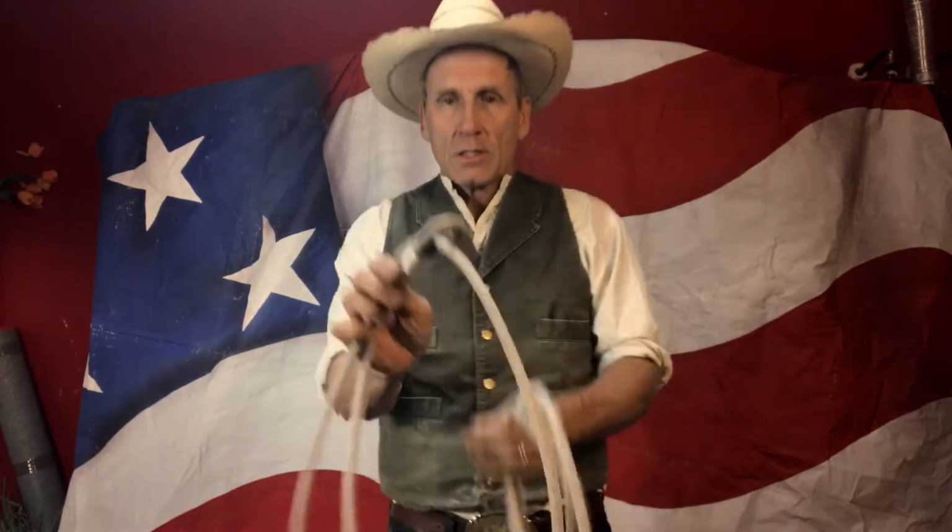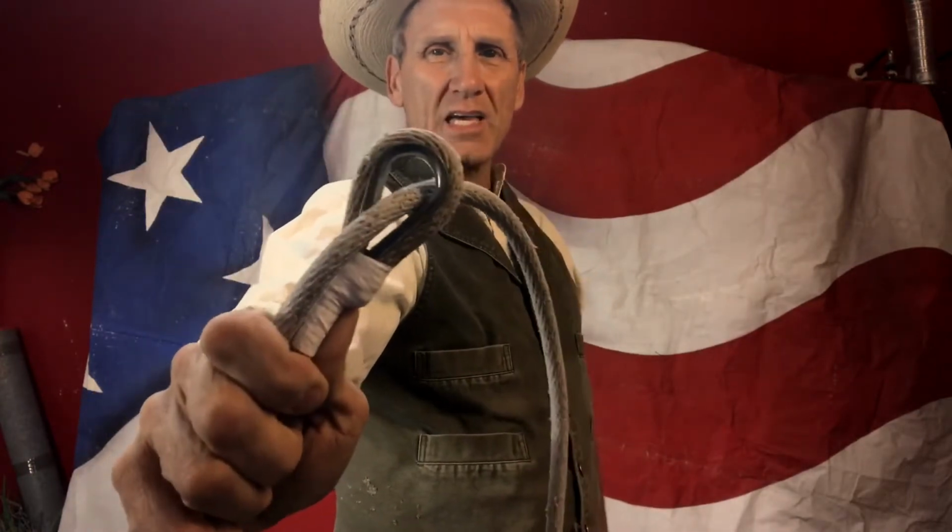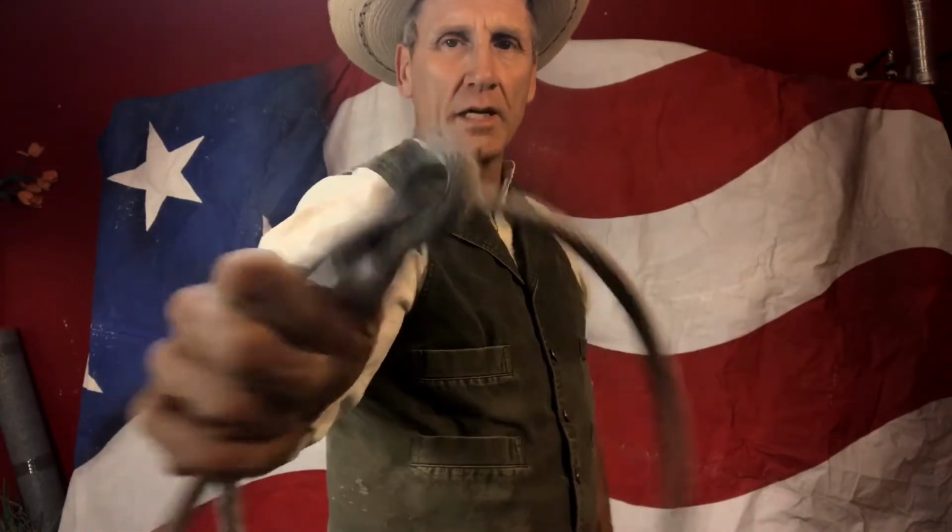So here's the other thing, and I'm showing you this all for a reason. You'll get why in a minute. Look at this Honda. It has a metal Honda in it. Honda, whatever you want to call it. I said Honda once on my YouTube video, and I got a couple of emails or messages from vaqueros, cowboys, charros that are like, you don't know what you're talking about. It's called a Honda. Whatever.